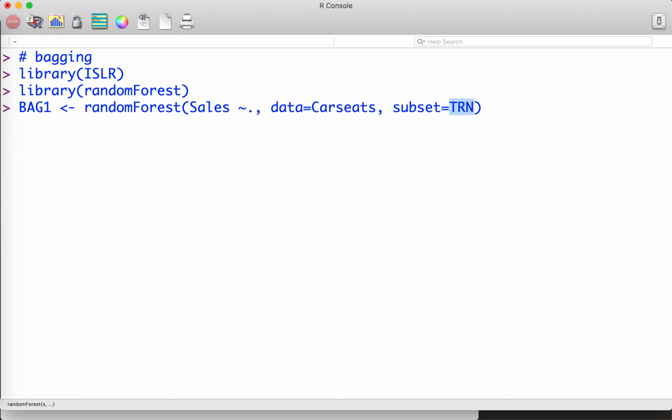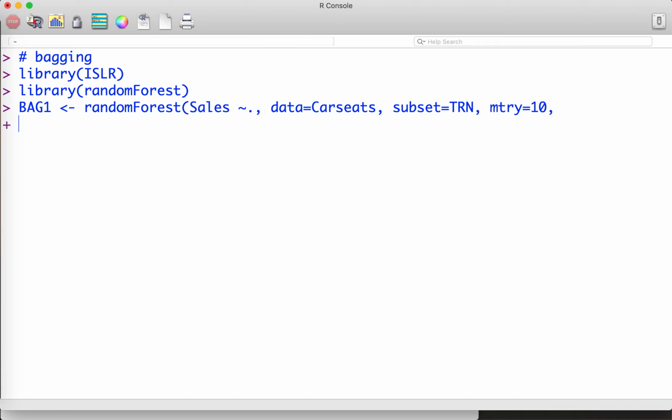So trn is the index for 200 observations out of the entire 400 observations. Then mtry, this is the number of predictors used in each tree. In fact, this Carseats data only has 10 predictors. So this means we use all predictors. So that is bagging.